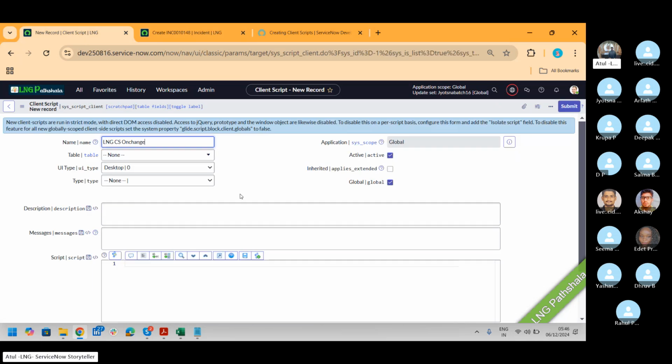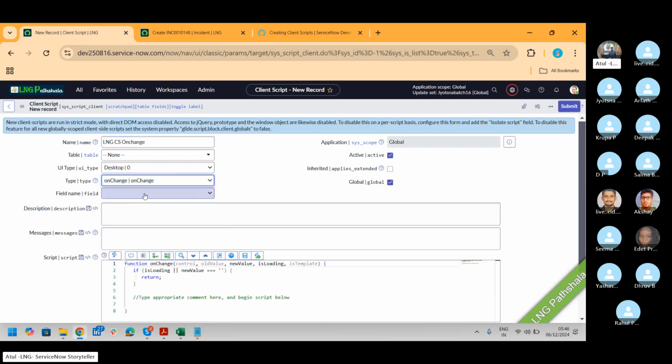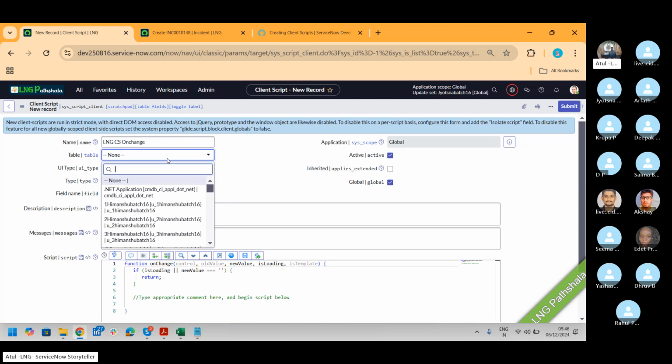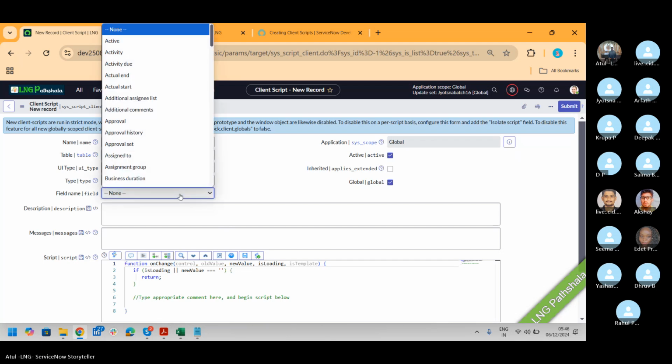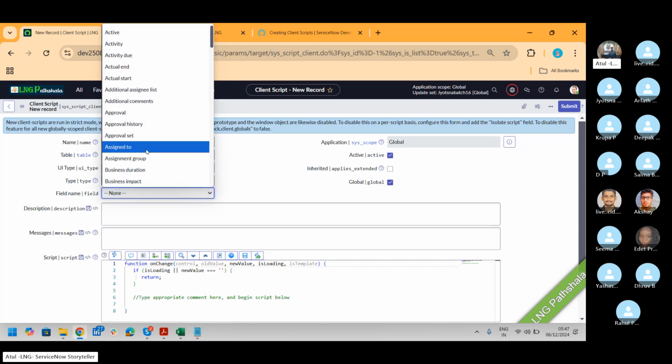So when you click on the on change, it will ask you the field name. On which field you want to apply. So first I would need to add the table. And now which field? I say assigned to.